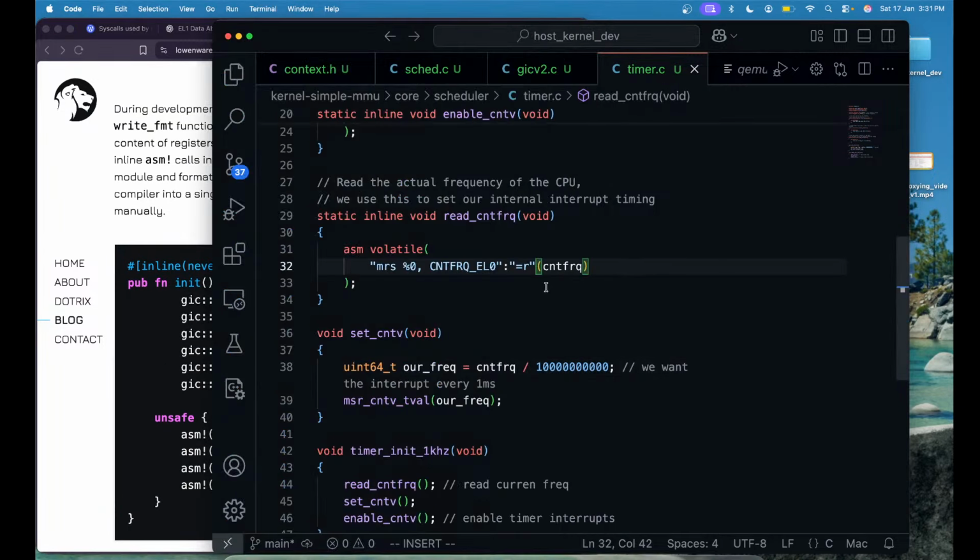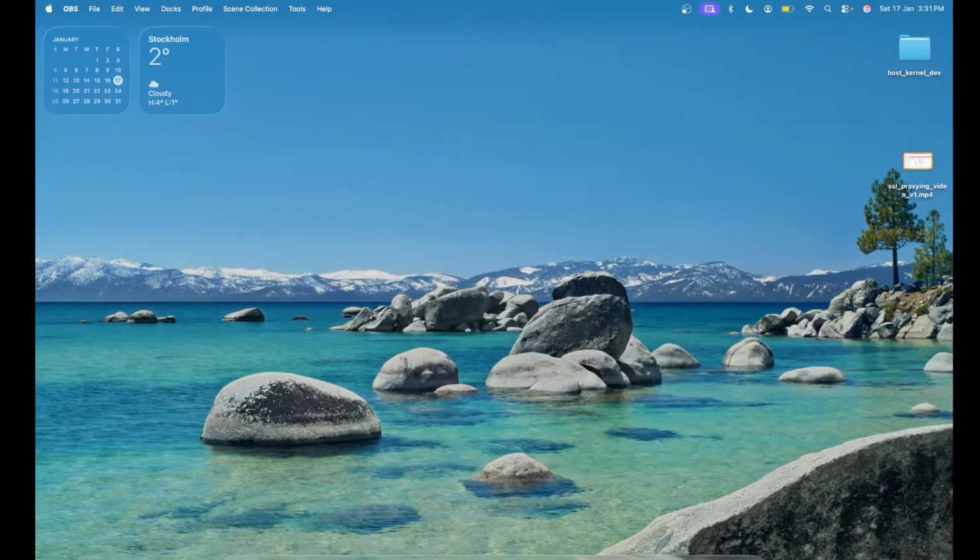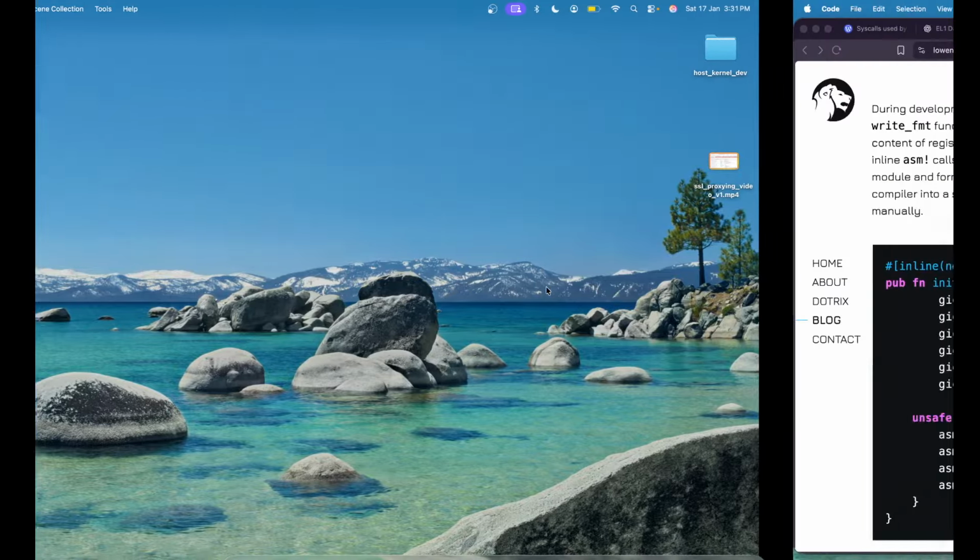How do I disable that interrupt? I don't know. I don't have any clue.